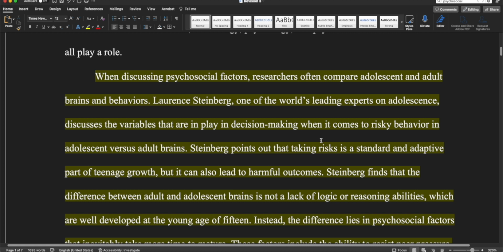So in review of this process, the first thing that we did was we got rid of our first introduction because we actually had two introductions. Getting rid of that first introduction not only saved us words, it also revealed to us a more specific direction. When we had a more specific direction, we can see that our conclusion isn't actually concluding our new direction. So we can get rid of that too.